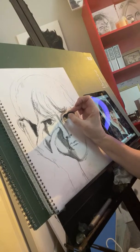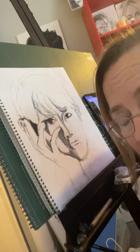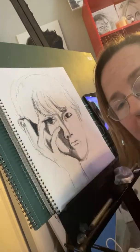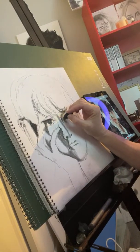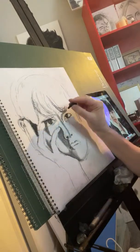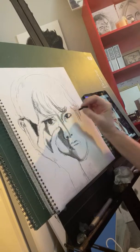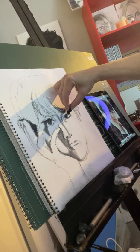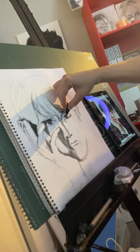So I just need to whiten this line. I don't want to use white chalk unless I have to as a last resort. I really don't like the way it looks. It's just not the color of the original paper. You can never get the color of the original paper. And the original paper, for me, is usually what I rely on for highlights. I know some artists don't do that, and they use the white chalk for highlights, and so there's never a problem because they just make everything dark with charcoal and then make all the highlights with white chalk, and then they're consistent.